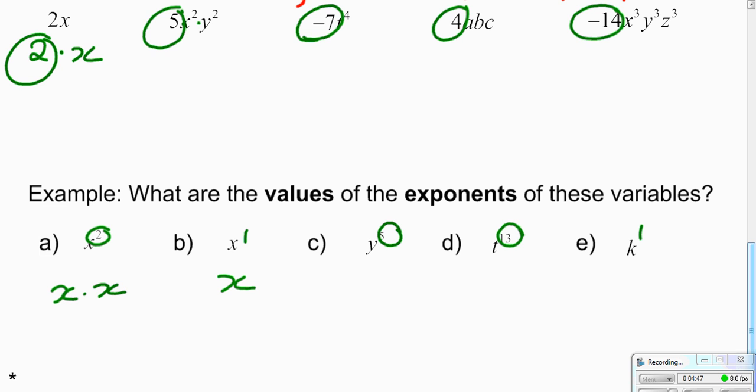So being able to recognize the exponents is important, and especially on these examples, many of you will say, oh, there's no number written there, so the exponent is 0. It's not. We just don't write the 1. It just means that it's there one time. So we don't write an exponent of 1. If we were saying an exponent of 0, remember anything to an exponent of 0 has a value of just 1. Okay? And we would need to actually show the exponent of 0.